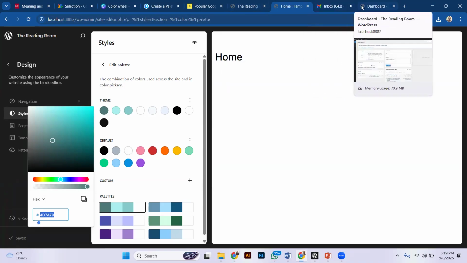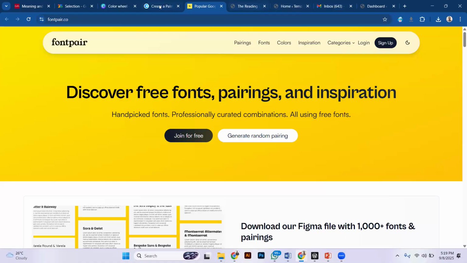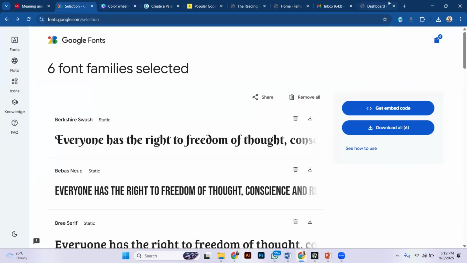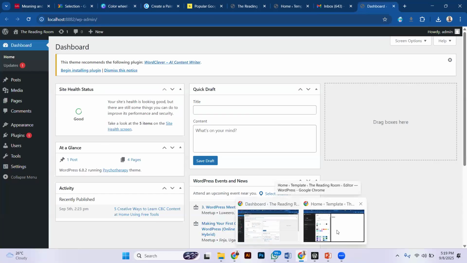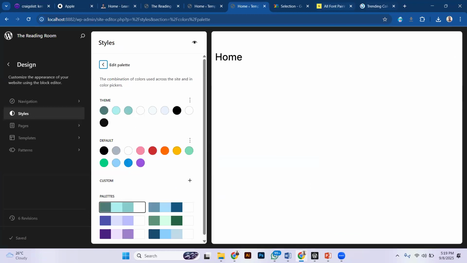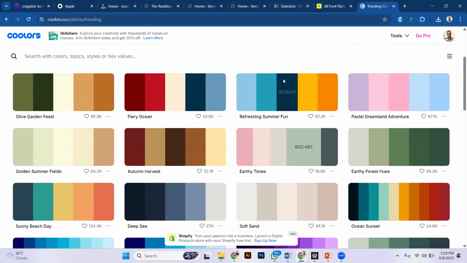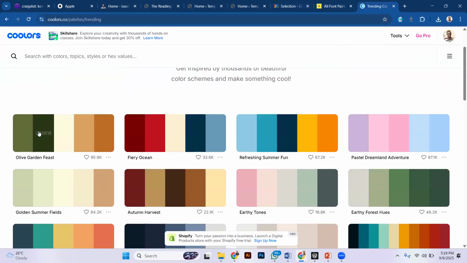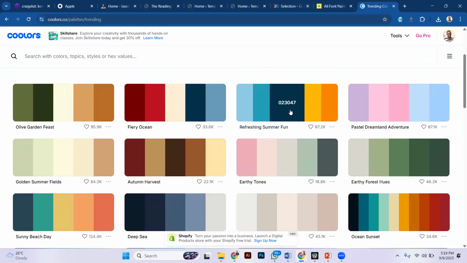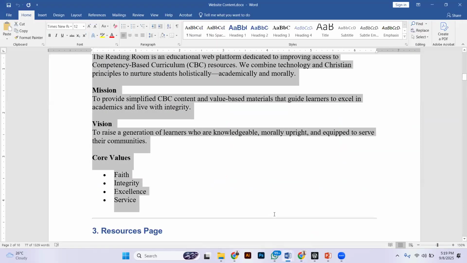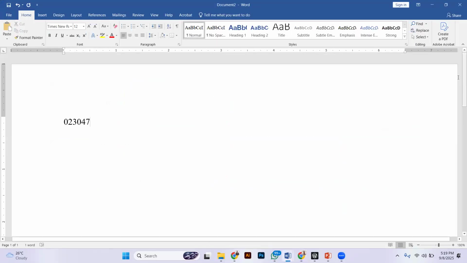Let's just try to use an example from what we have already visited, where is coolers, somewhere here. Is it in a new tab? All right, I think it's here in the new tab. Coolers. We've just seen one. I think it is this one. I just want to click on one of it and come and paste it in a new document.